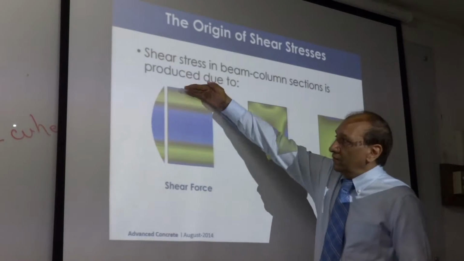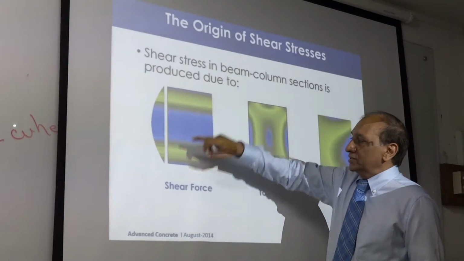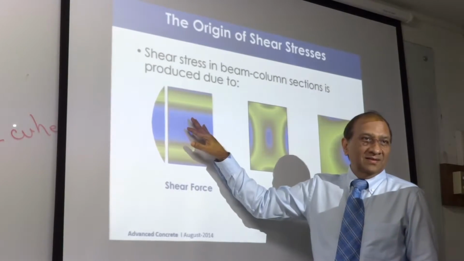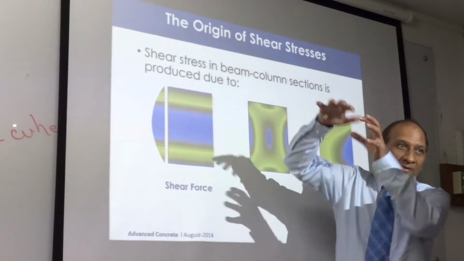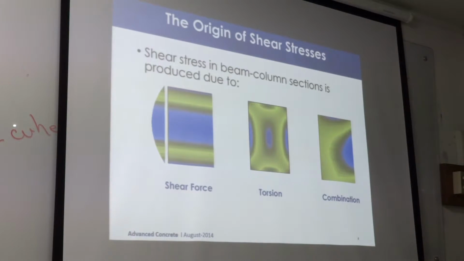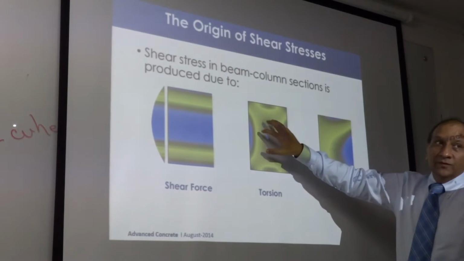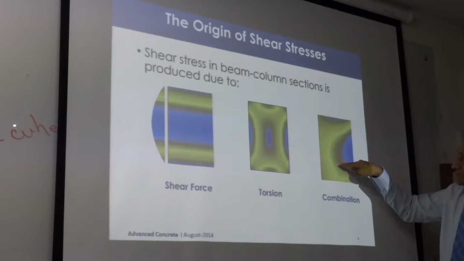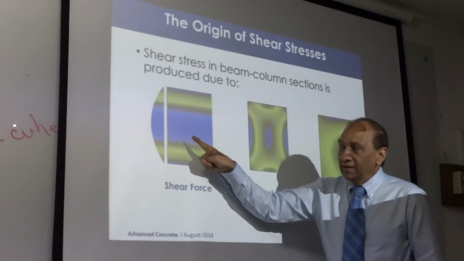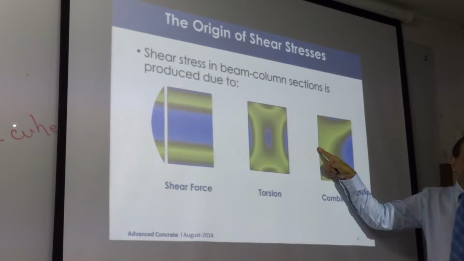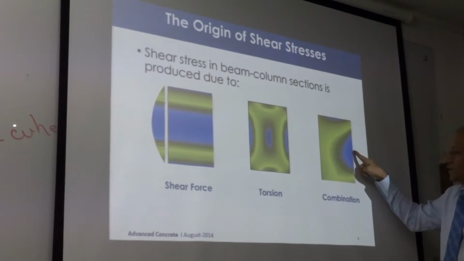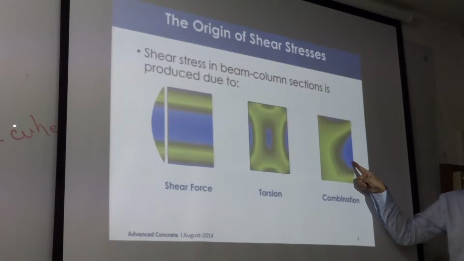So shear stresses vary like that, 0 at one edge, and if we have shear coming this way, this will form a stress like that. Right? If you have diagonal shear, then a complex stress pattern will exist on the section. Now combine it with torsion, you will get a combination. In one location, this shear stress, which is positive, will add to the positive and will become very large. On the other side, torsion stress is negative. This is still positive. It will become 0 or negative or small.